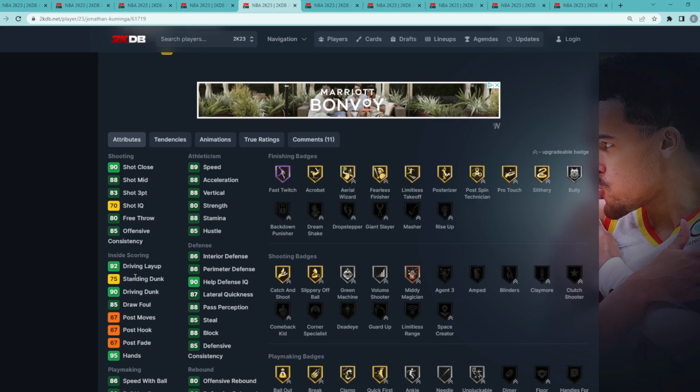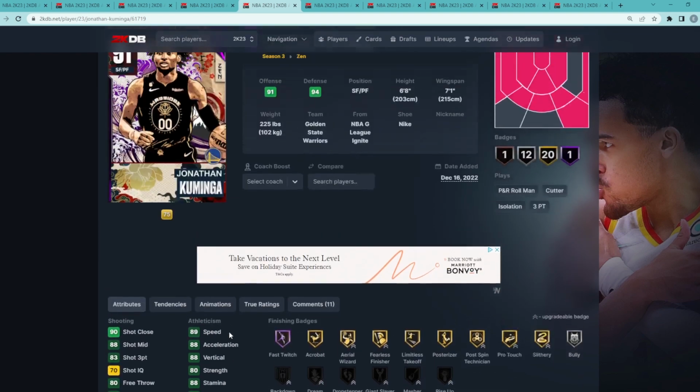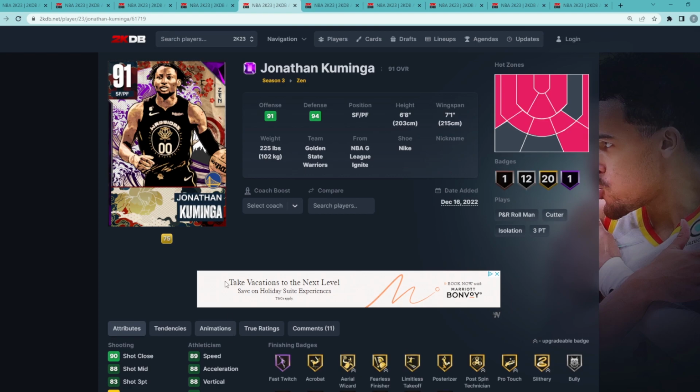But defensively, this card is going to be very solid all the way around. He's got an 86 interior, 86 perimeter, 87 lateral quickness, 85 steal, 88 block. So he's going to be a great 3-and-D shooting guard. He can knock down the 3 ball, play some really good defense, and be a very good slasher as well. So for me, the 5th best Amethyst card.